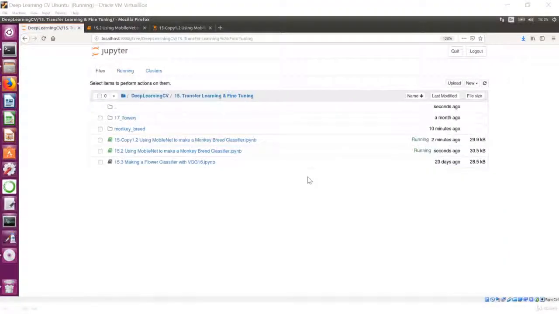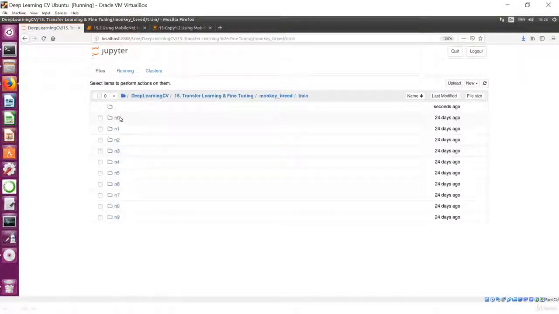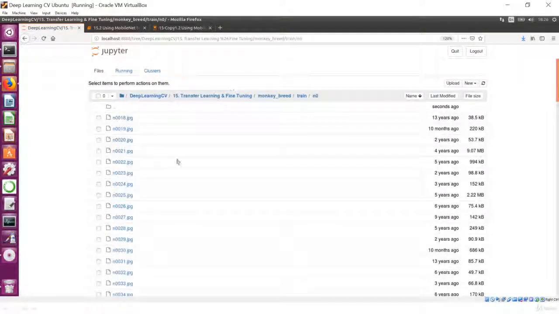Okay, so before we begin, I hope you downloaded your resource file, your monkey breed dataset, and have placed it inside of this directory here. This is the transfer learning directory, so you have the monkey breed directory here with our training images, and each one is in a folder here. And let's go back, and now hopefully that's set up correctly for you.